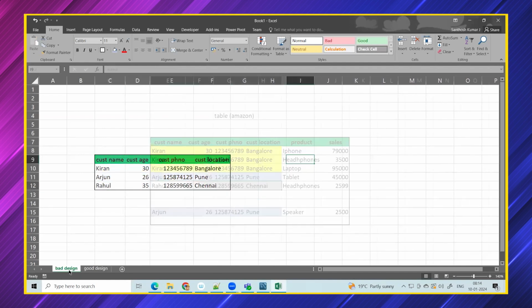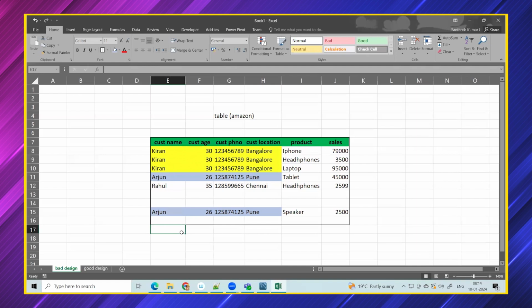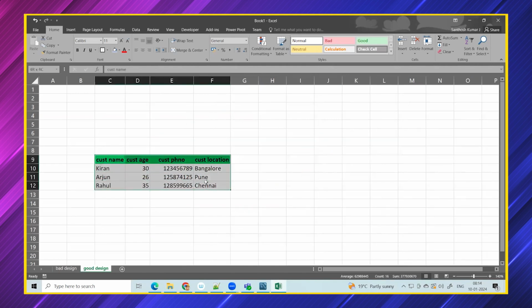Here, why have you dumped everything into a single table? It's very hard for me to figure out how many of them are there, how many of them have purchased. So I need to always have a betterment to the design. What I've done is dumped everything into one table. Now I'm going to put a new design, that is a good design. There I'm making a customer table. So this is actually a customer table.